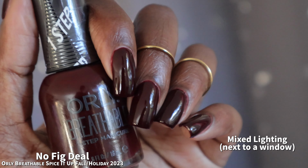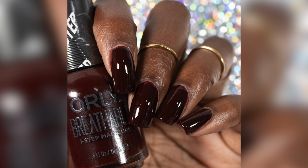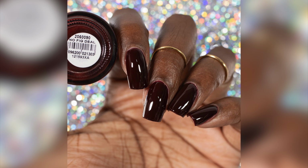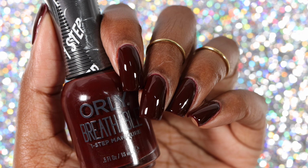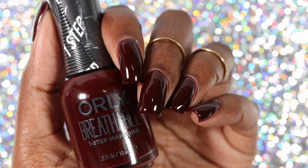While I did not personally experience staining with this polish, I feel like it is a potential stainer because when I removed it, I did have to scrub a little bit extra with acetone to get all the red off of my fingers. No big deal, dries down fairly glossy on its own, but my photos do include top coat.